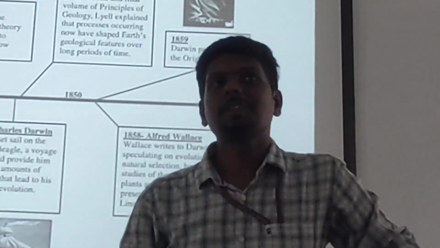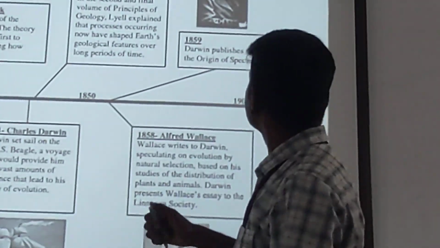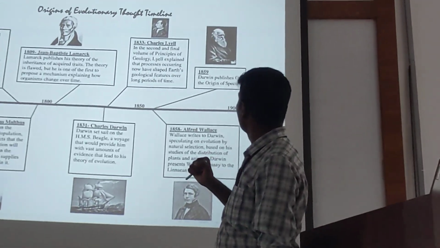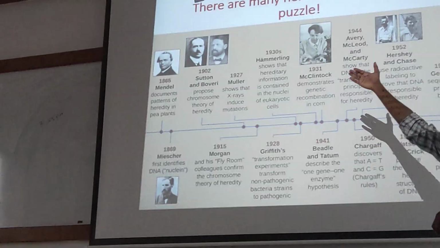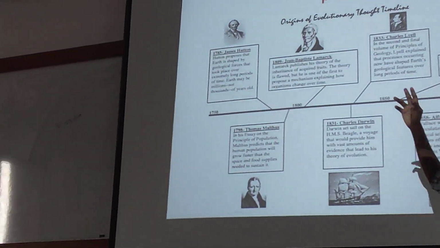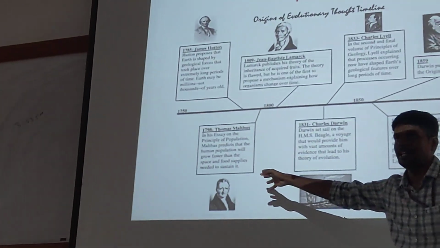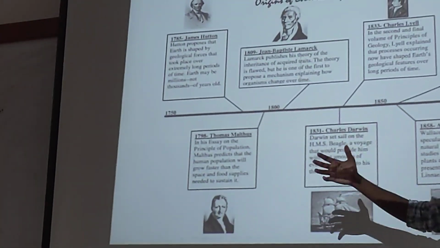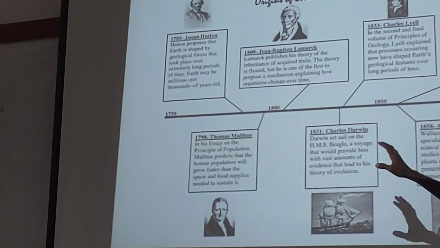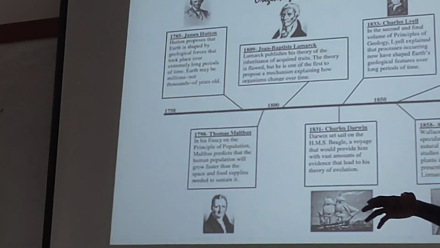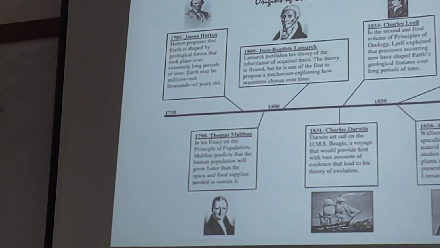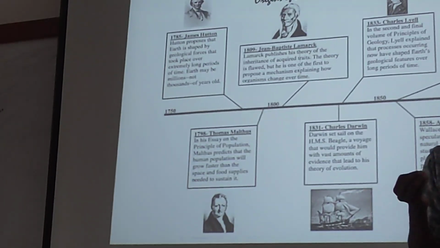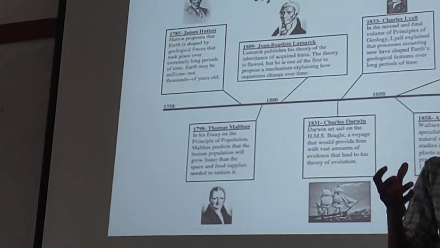Pea plant experiment. What is his name? His name was here. Alfred Wallace. The pea plant experiment was done by, he's the famous Mendel experiments, right? Listen, the story goes in two generations. In the first generation, scientists were just philosophers, trying to understand what life is, and one of them gave the groundbreaking discovery, the publishing of a book called On the Origin of Species by Charles Darwin. Darwin said how animals are evolving, but Darwin didn't know what molecule was responsible for this evolution.